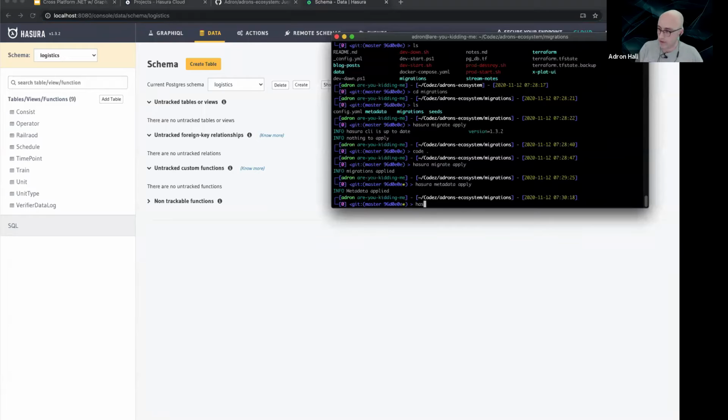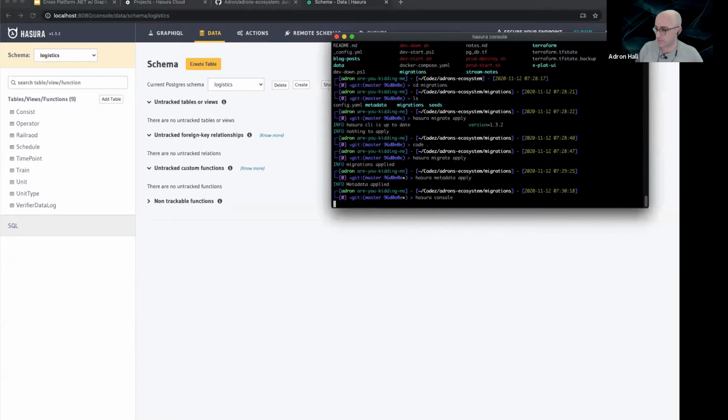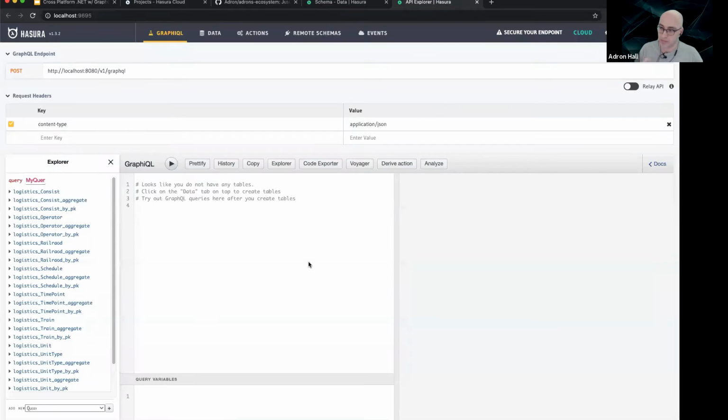Now, if I go over here though, and I write Hasura console, it launches what appears to be the exact same interface, right? But if you look up here, I'm running against port 9695. What it has done is launch this console to initiate a workflow so that any changes that I make in this console are tracked locally. So if that other server that I was just talking about is one that's out in Azure or out in AWS or out somewhere publicly or out on a different server, you can still run this against it locally, and it will track all your migrations and your metadata.